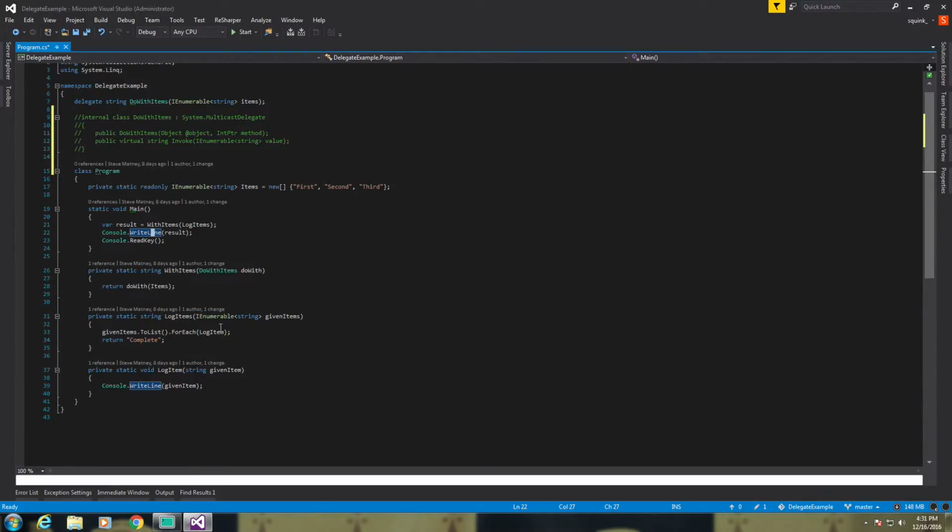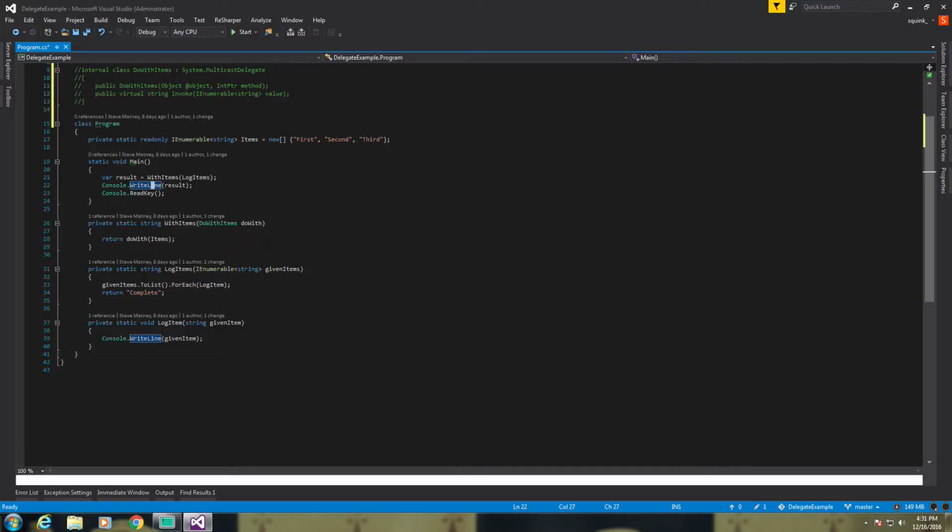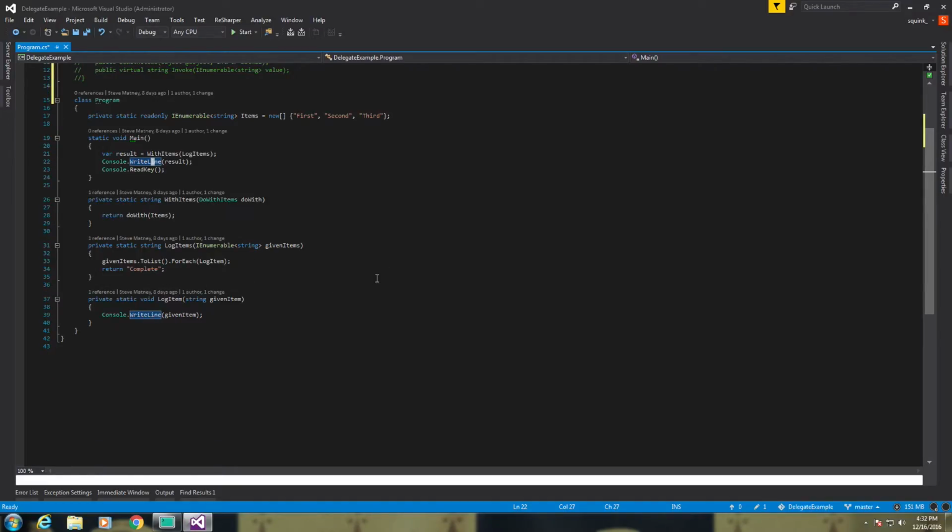That calls into this LogItems method, and if we look into LogItems, it basically just ToLists the given items that it's passed on that enumerable. This is good practice when you're using enumerables so that you're sure not to doubly enumerate something, but it also gives us access to this ForEach extension method, which we're using here to show that LINQ style methods themselves use delegates to handle their inner workings. ForEach isn't on the enumerable because it's not a LINQ method. I just wanted to use this as an example.